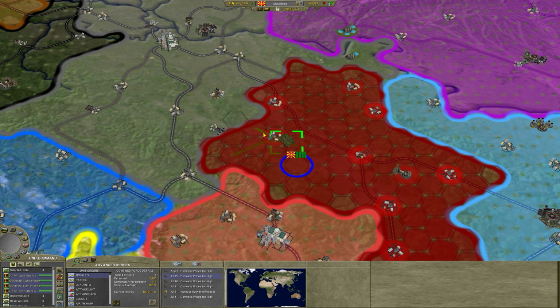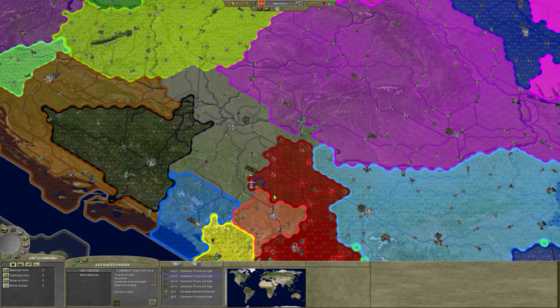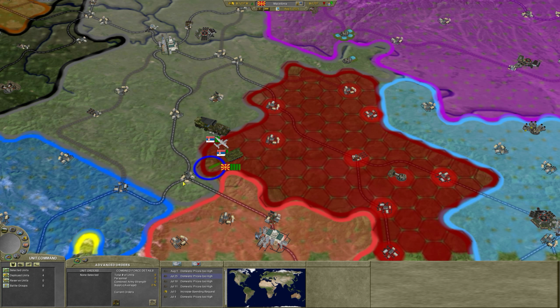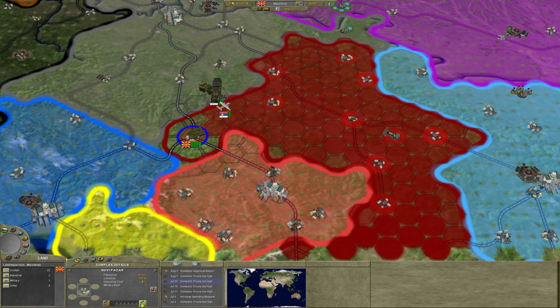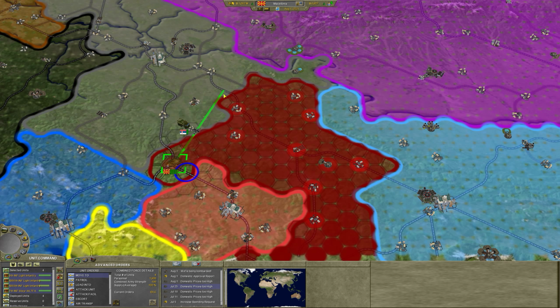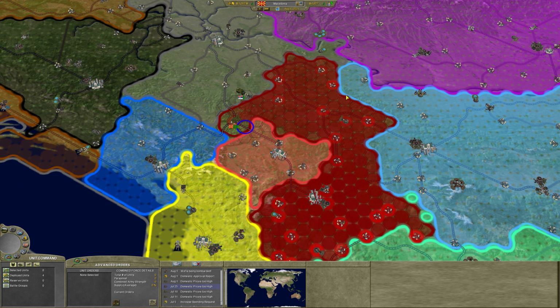Let's move down there in force again and see what happens. What's that? I hate them things. Let's see what they might not have. Yes! They had nothing in this village. Alright, let's put one garrison in there. Go Macedonia. 1.5 minutes. Well, I've actually almost doubled the size of my country during the review.